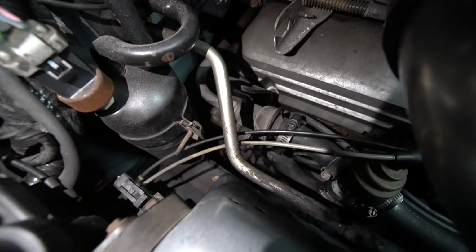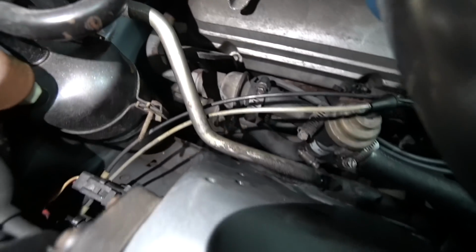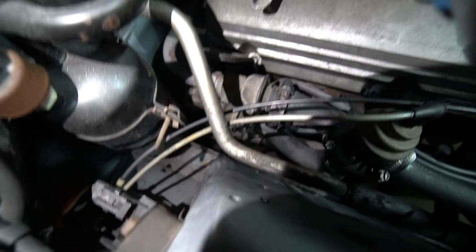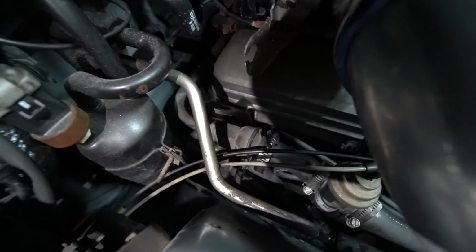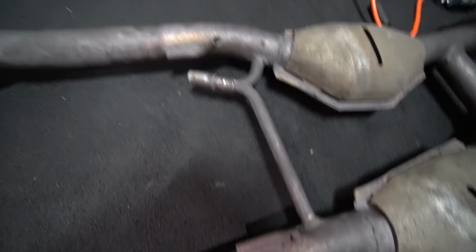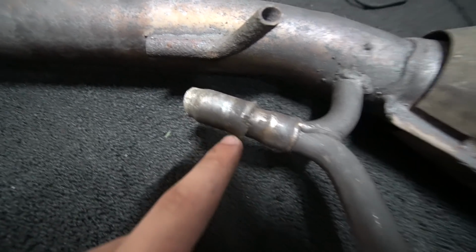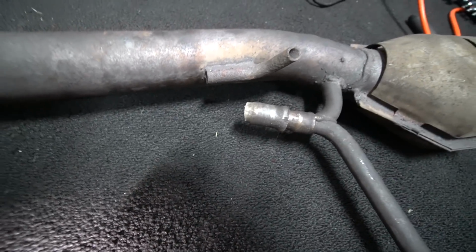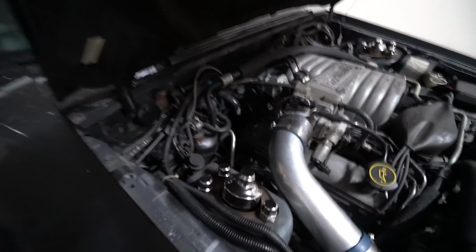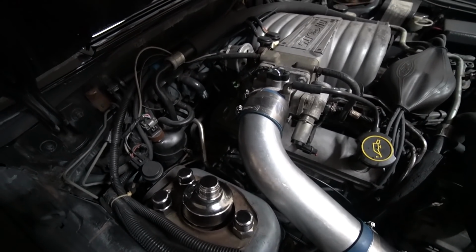Good old EGR. I don't know if you can see it moving as Derek's messing with it. That's the one you got to take out in order to take the exhaust off. So we took the clamp off at the bottom there, which you can barely see, and then fed the whole pipe down through the firewall and out where the exhaust comes out, because it's connected right here on this little tube, which we couldn't get off because it's corroded and stuck on there. So we had to cut it and then fed the whole thing down. And when we put it back in, we fed it from the top here, and you just have to get it in a spot where you can pass the headers and the body. But it's not too bad.